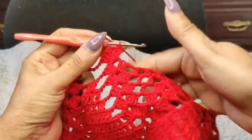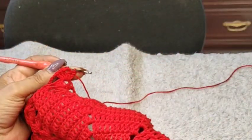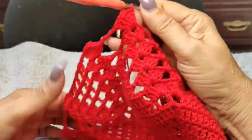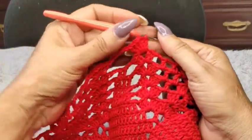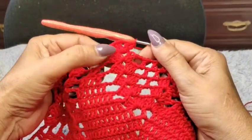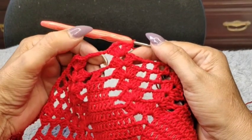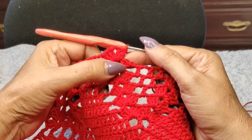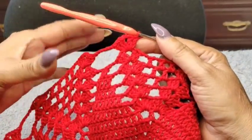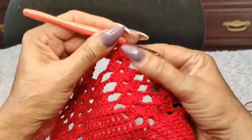Okay, everyone, I want to show you in case sometimes whatever pattern you're working on doesn't necessarily mean it has to be this one. It could be anybody. Let's say you did a shell and on the previous row, you forgot to make the double crochet. So I have only 2 double crochet here. There's no need to take the pattern down. Okay, it's little tricks you can go through.